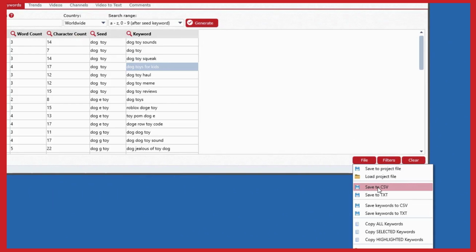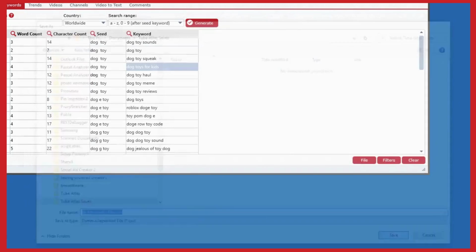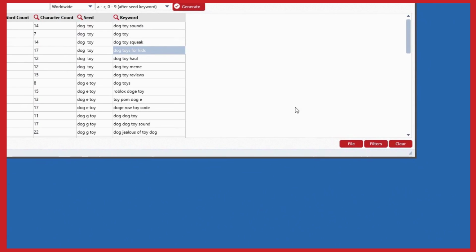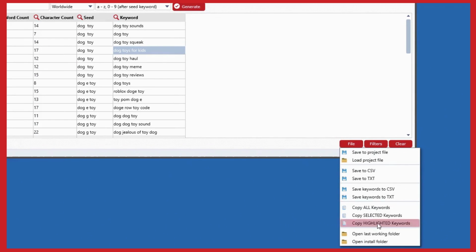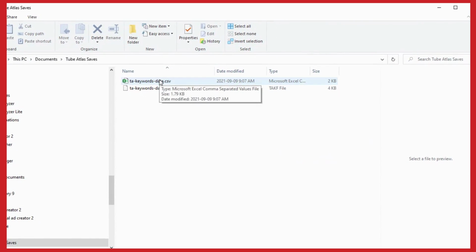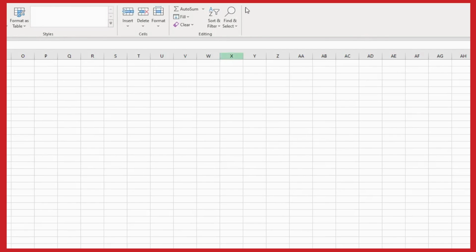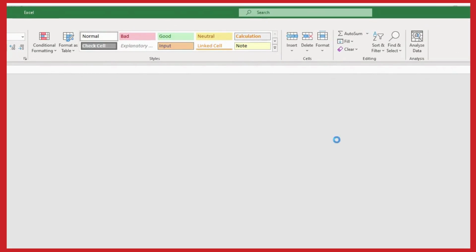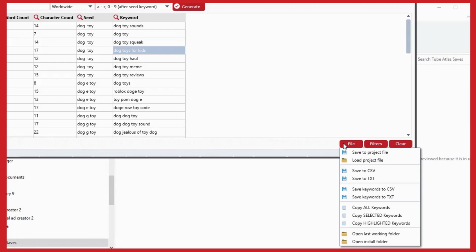Now you can also save to a comma separated value file. So I can select that and click there. Now when you save a file on your computer, I made it really handy to get to where you last saved your file. By clicking file, you notice this here, open last working folder, and it'll open it up right inside your Windows Explorer, so you can see where you just saved that file. That's pretty handy. So if I click that, you can now see the data that we just saved. You can save it to text file, you can copy as well, and you can go to the install folder.